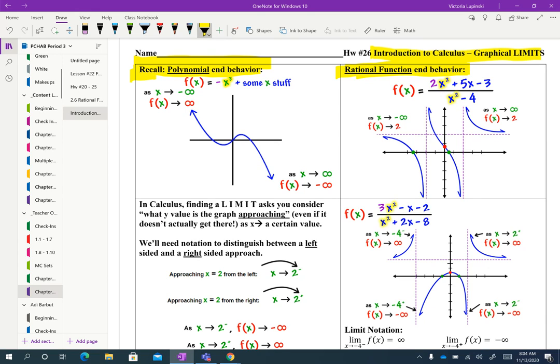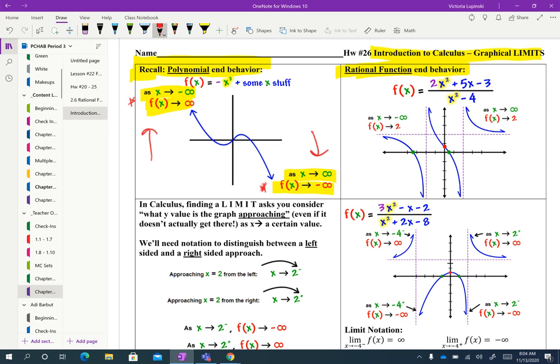So when it comes to polynomials, remember that the end behaviors are things like up, down, etc. Here's the notation that we would have been using. So as x goes to negative infinity, f of x goes to positive infinity, and as x goes to positive infinity, f of x goes to negative infinity. Really what that is talking about is the fact that the end behavior is up, down, but again, this is kind of the fancier way that I showed you, really leading us more towards the calculus notation.